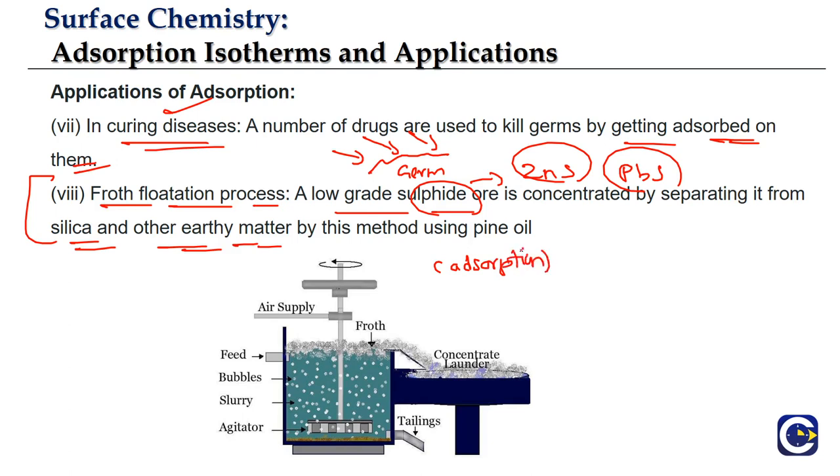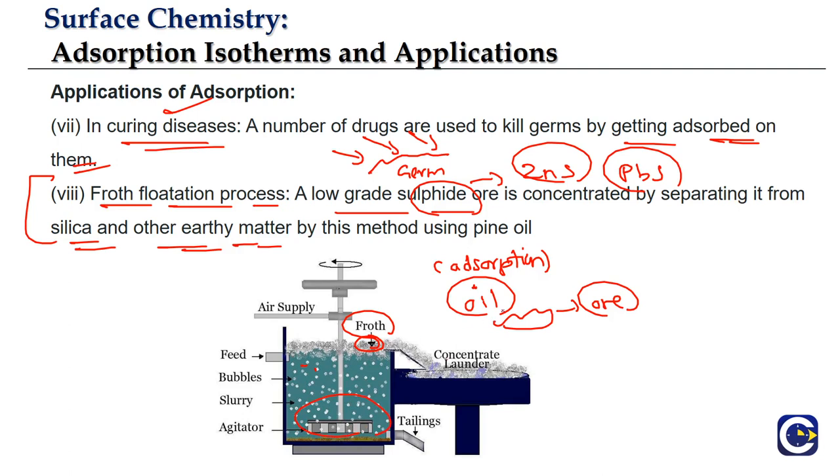phenomenon comes to use. So in a froth flotation chamber, we'll have water into which the ore particles are dropped, and we'll pour pine oil, and when air is supplied with a stirring rod, what we see is a froth getting formed, and the oil particles will be able to wet the ore particles better. Means there is going to be adsorption of oil particles to the ore, which will be carried along with the foam, whereas the remaining gangue particles will settle as a deposit at the bottom of the chamber.